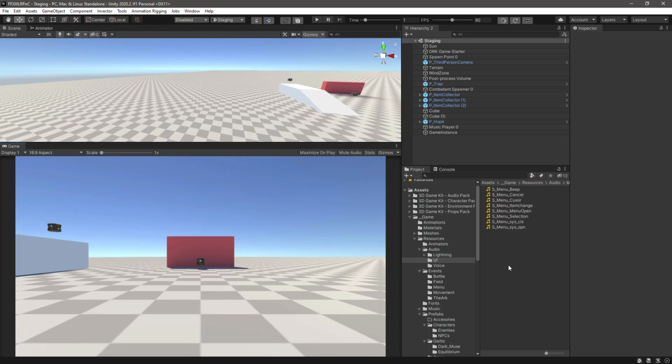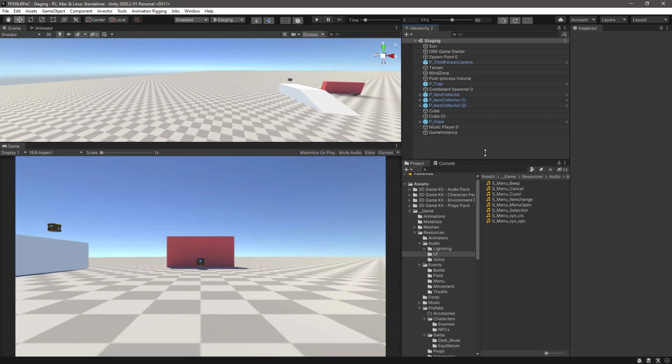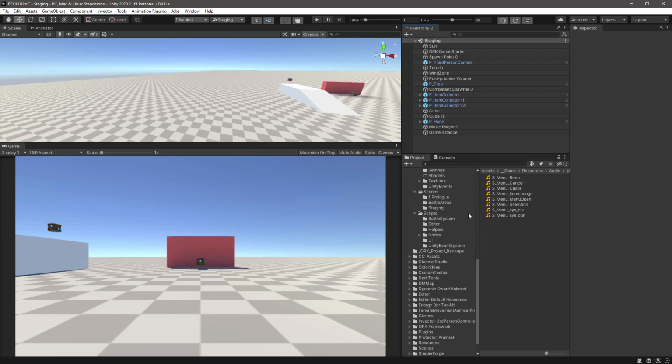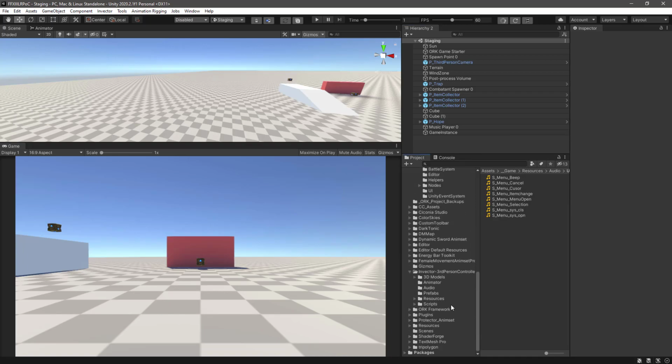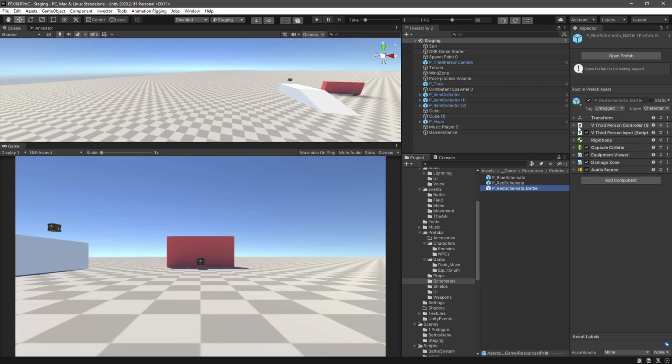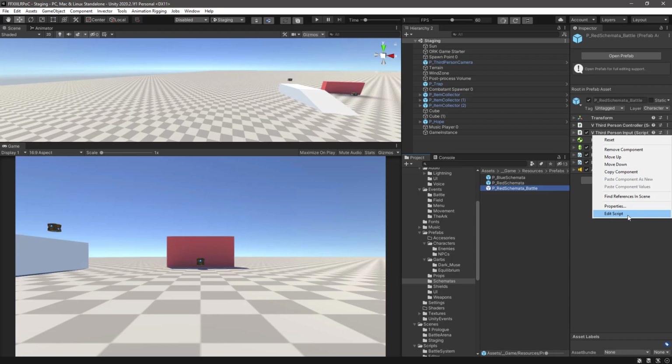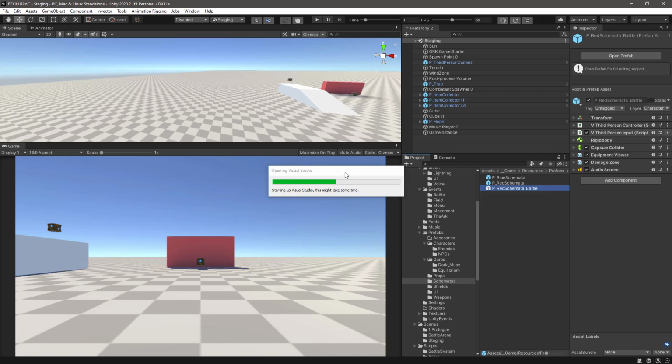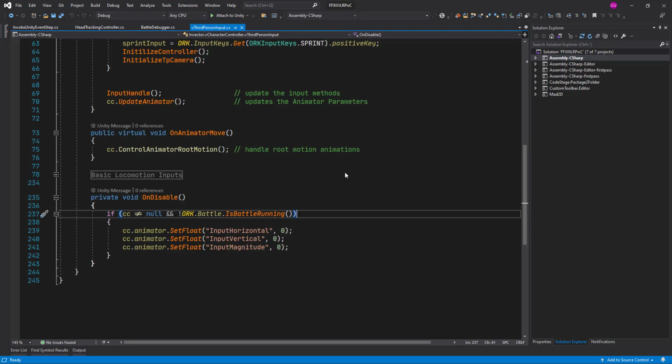What we need to check now is again the input manager script from Invector. I think it's going to be easy if we go to the schemata and here, edit script. Let's wait for Visual Studio to open. Now it's open, and in the last video we put in that we don't want to reset this parameter if we are not in battle.